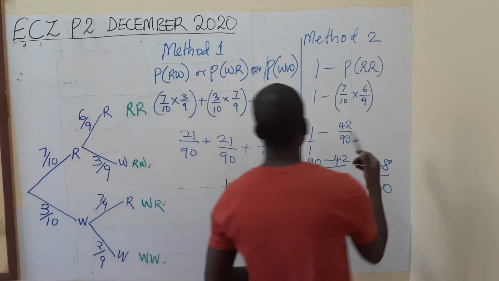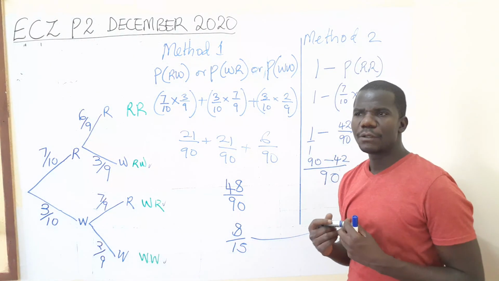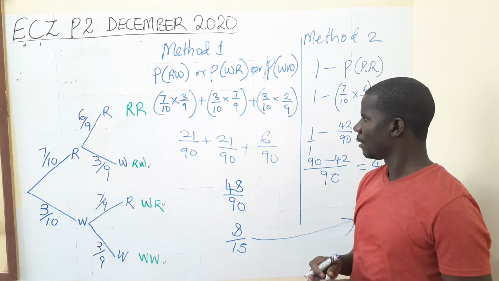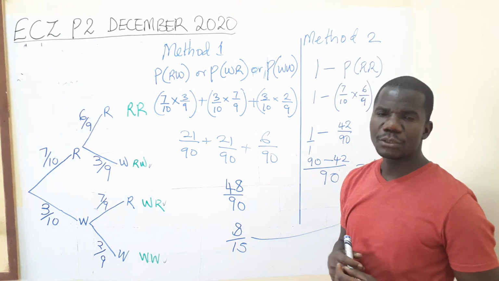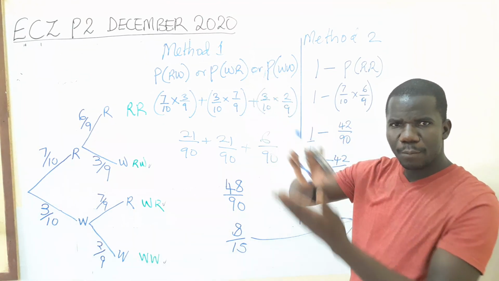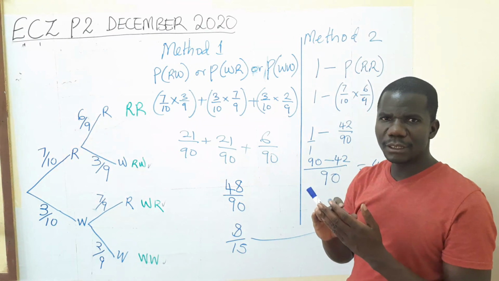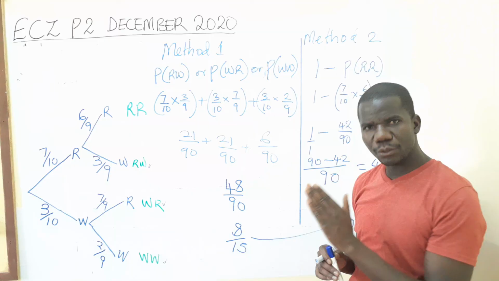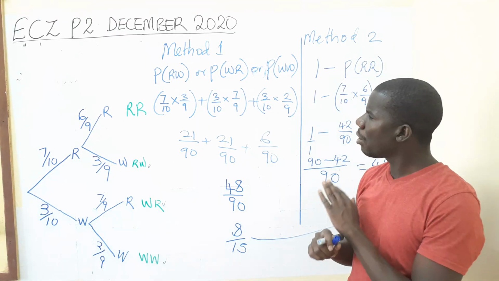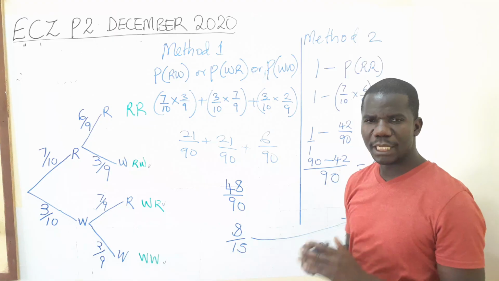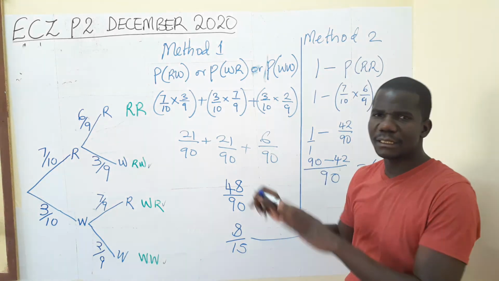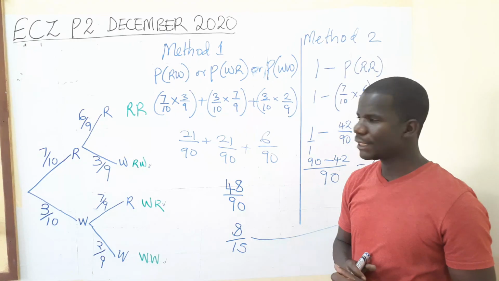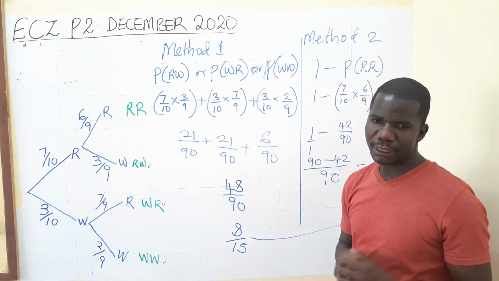So whichever method you take, the most important thing is you need to understand the question. So look out for the whole topic of probability. There are about 8 lessons presented just on probability on this YouTube channel. When you follow those lessons, trust me, all the questions, both paper 1 and paper 2, that are asked in the examinations for ECZ and other exams, I can assure you that they are of great benefit and you wouldn't have challenges when it comes to the exam.